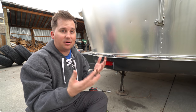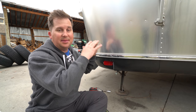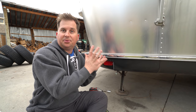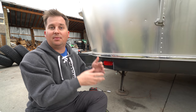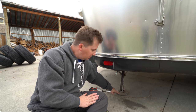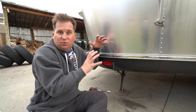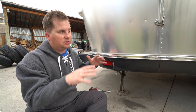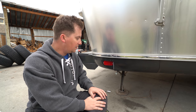Because Airstreams are designed to be aerodynamic and lightweight, the frame by itself isn't very strong and the shell by itself isn't very strong. But when you put the two together and bolt them together, they're quite strong. So you can't treat an Airstream frame like you might treat the frame of a vehicle or another travel trailer. If you were to crank on a stabilizer jack, it's actually going to tweak the frame — doors will be hard to close, things won't line up. So you only want to jack from the points that are meant for jacking and replacing spare tires.